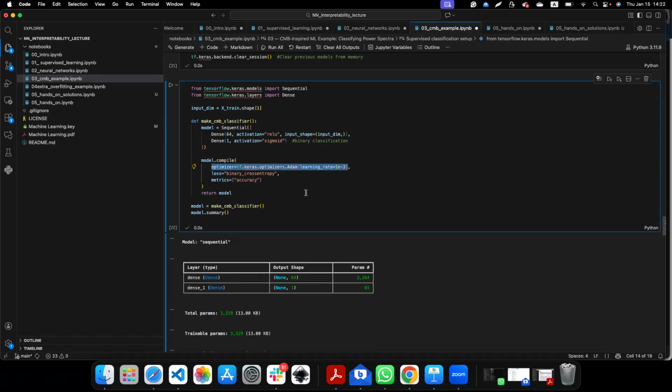So this is a hyperparameter of the neural network. So you are increasing or decreasing the learning rate, which is this step that I was saying before.